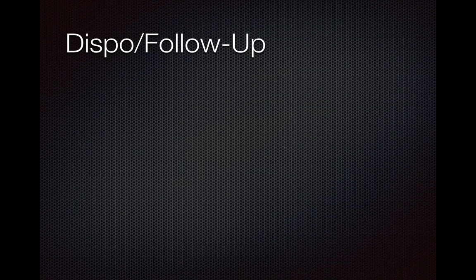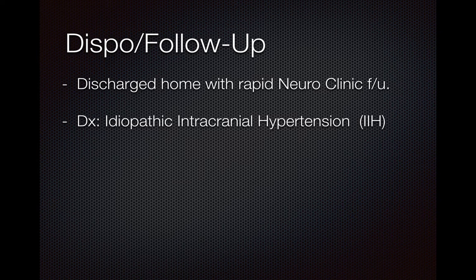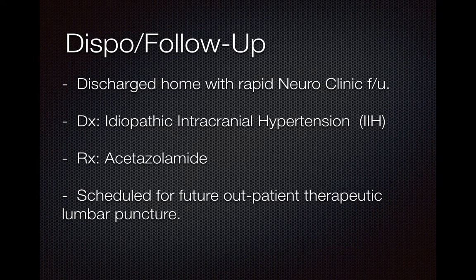So what I did for the patient is I called up neurology. I told them what I found on my exam and discussed whether or not to do an LP in the ED or if they could see her urgently in clinic that week. They were able to arrange a rapid neurology clinic follow-up in the next couple of days. When they saw her, they diagnosed her with idiopathic intracranial hypertension, also known as pseudotumor cerebri. She was started on acetazolamide, which tremendously helped her headaches, but she's also scheduled for an outpatient therapeutic lumbar puncture.